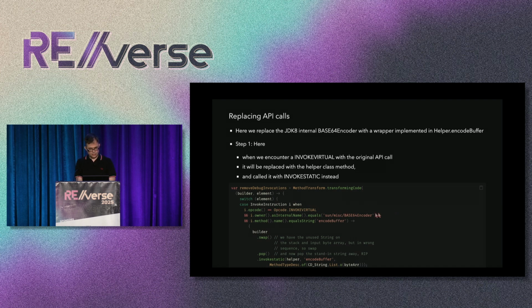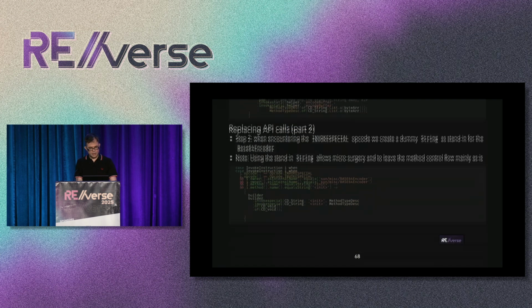We check: is that the right class and is it the right method? If so, we know, because we coded it that way, that we have to swap what is on the stack and reverse it. Then we pop the string away, and we are again fine with the stack balance.